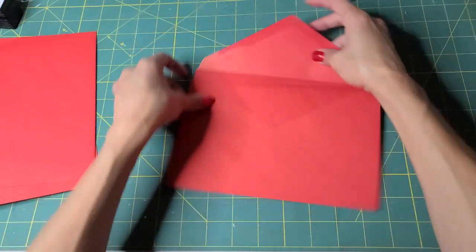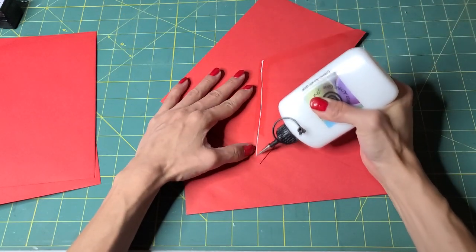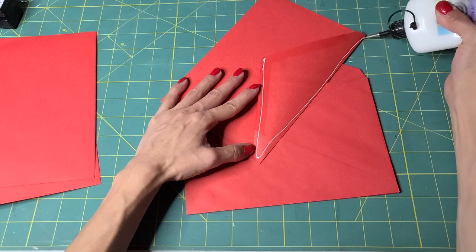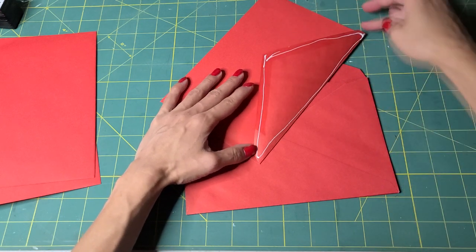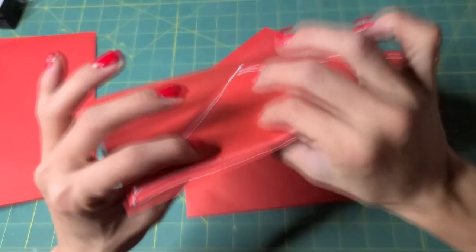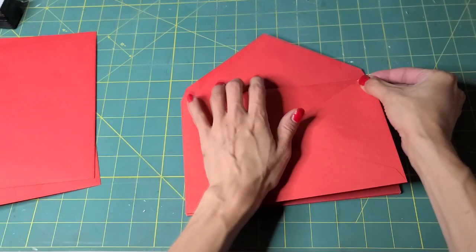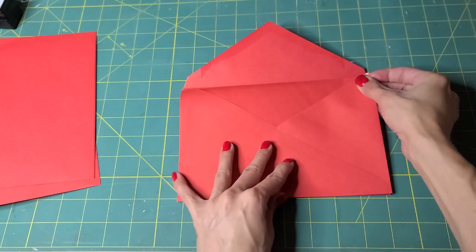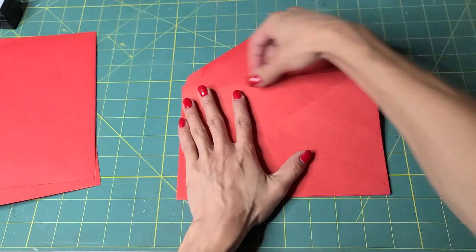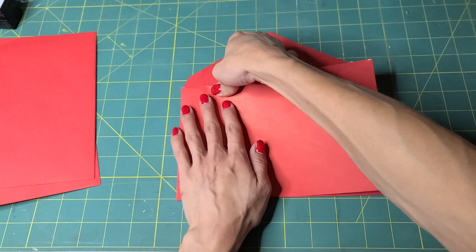Fold this over. Put our glue. So I decided on 6 pages. That'll give us 6 pages to decorate and have fun with during this event. I thought that would be good. And then I like to sew in some journaling pages in between some of the fancy pages. That's what I did with the other ones.